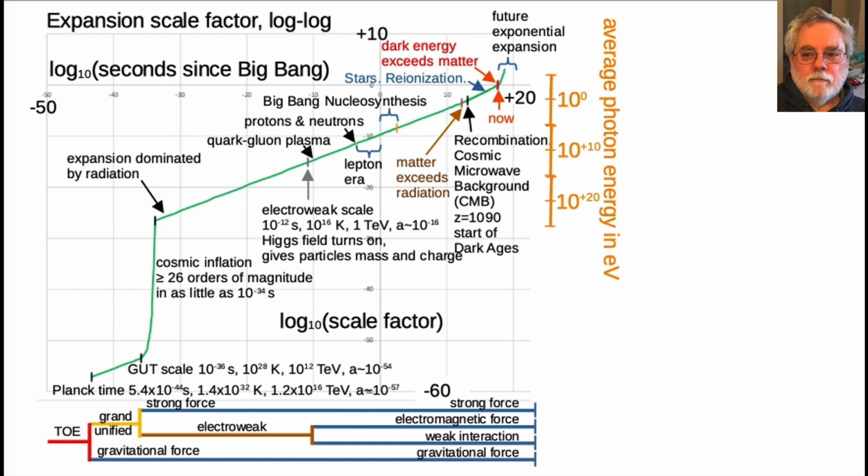Our observable universe is a small or perhaps infinitesimal part of our universe that began with our Big Bang. Though the radiation particle energy density and average energy would have been immense at the Planck time, it can be calculated there would have been only one single radiation particle within the cosmic particle horizon volume at the Planck time. I don't mean one type of particle, I mean one single particle.